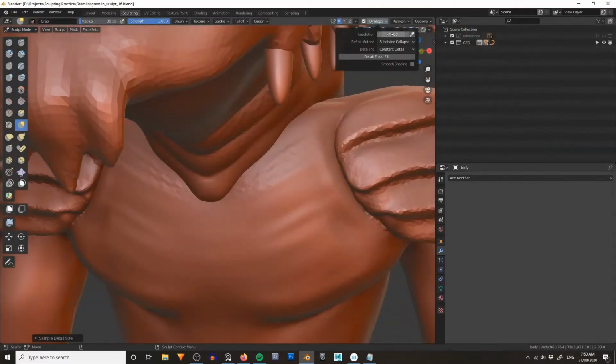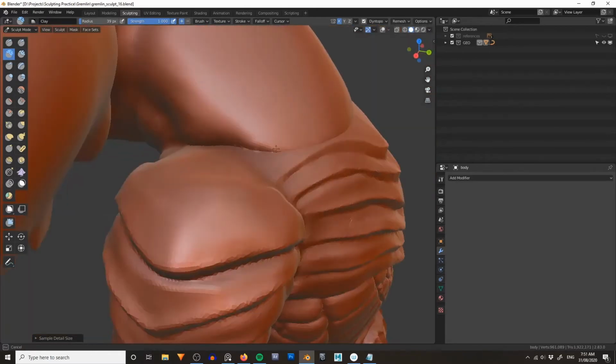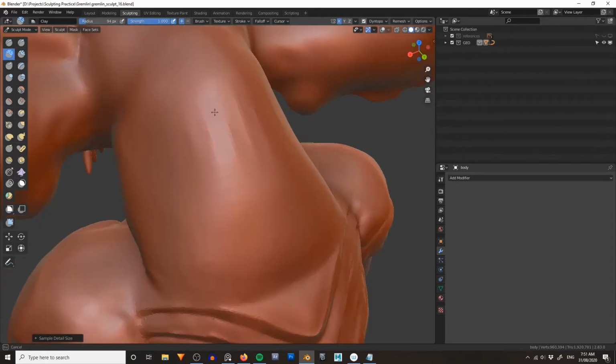This is the last remesh I need to do, and our gremlin is finally all combined. I smooth out all the line joints around his neck and reshape the back of his head before adding the large wrinkles down his neck.